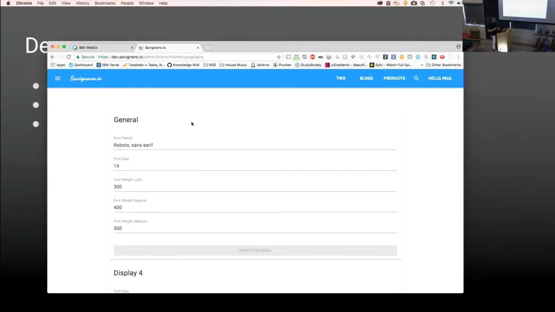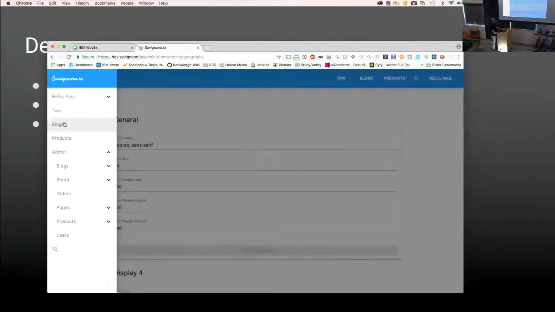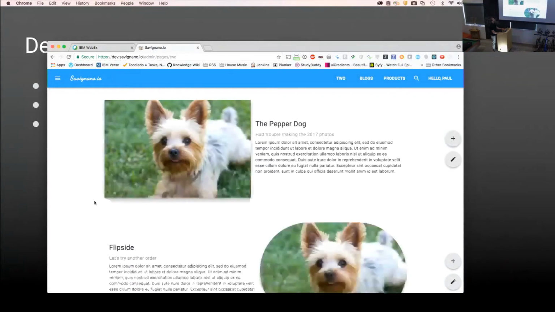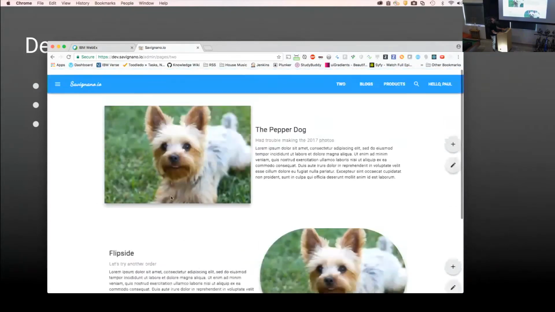And so I needed a way to reduce the image size. For those of you familiar with the HTML5 canvas element, you have complete freedom to adjust the size of images. And so we're going to jump into some components here. Let's go to pages. Let's go to page 2. This is going to be our dog.